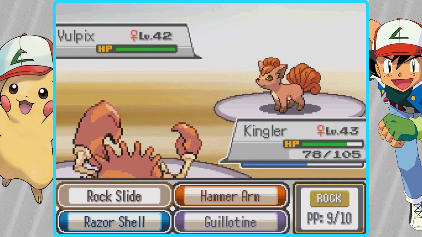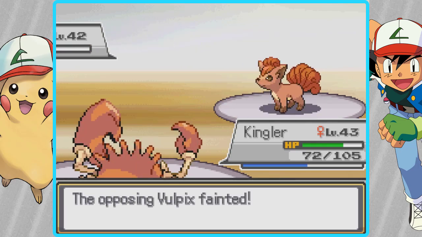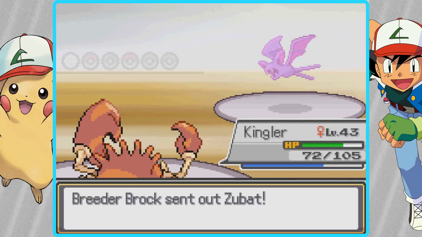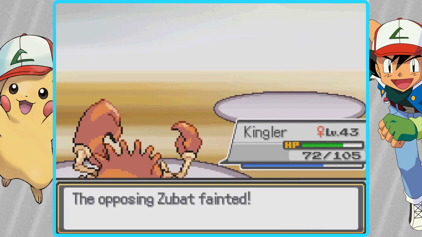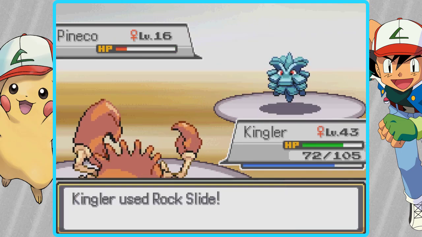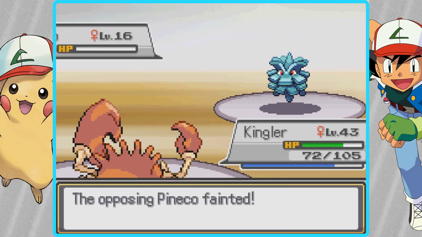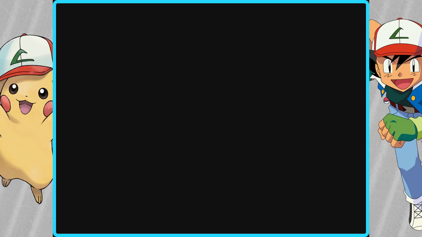Vulpix, 42. Rock Slide, go! Quilava, why you gotta be so slow? Rock Slide again! Pineco, there it is. I like how it's lower level, just like the Johto Pokémon. You have a lot of sturdy Pokémon, dude. Hammer Arm Punch! I do like how the Johto Pokémon are lower level because they're brand new. I lost, huh? Even after all my training. You did good, Brock. You did good.